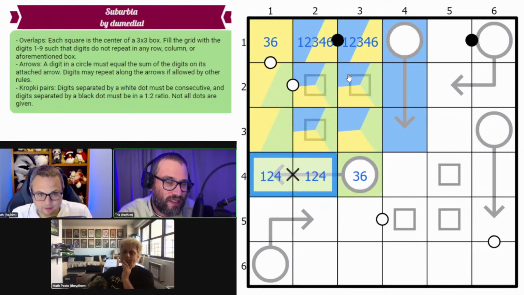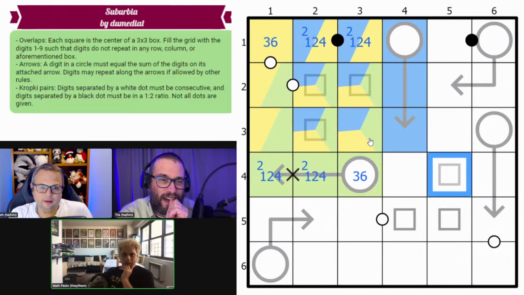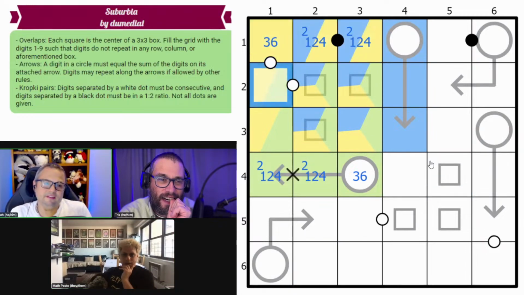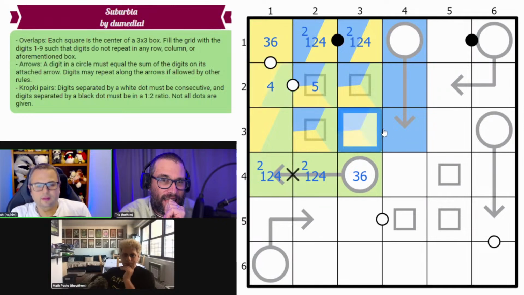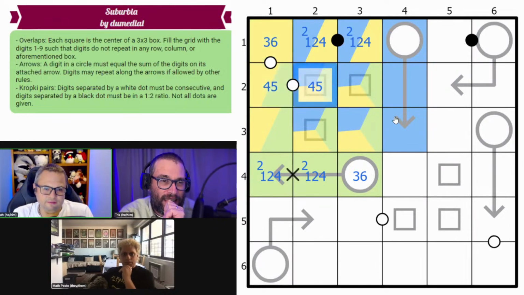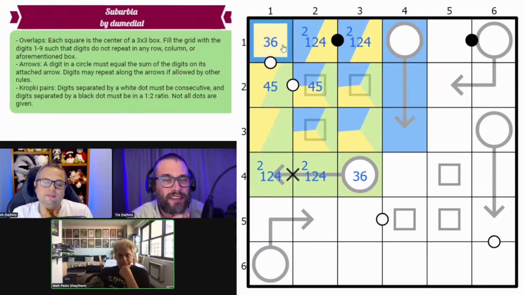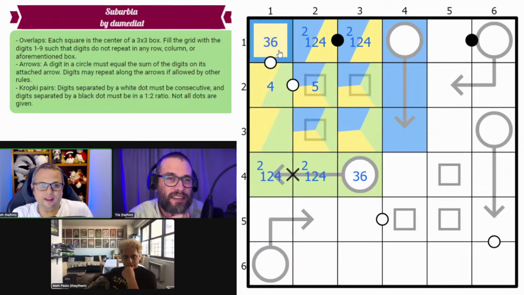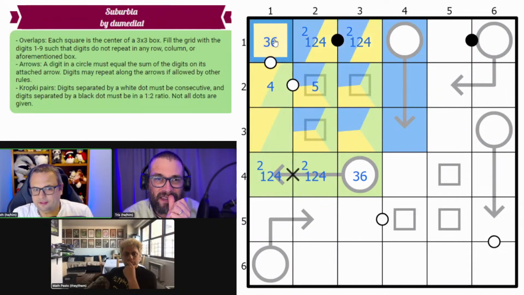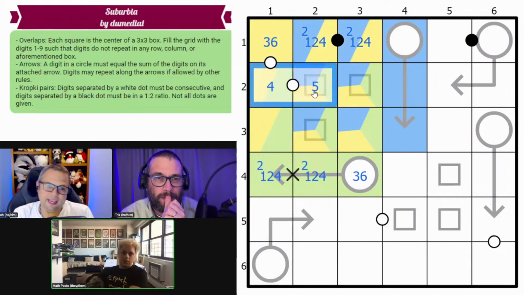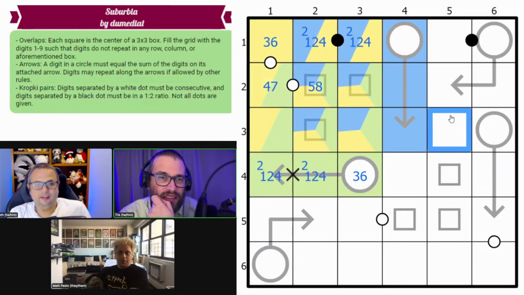So these aren't 3 or 6. So there's definitely a 2 on this business, whatever it is. And that means that this digit's never a 2. So it's not going 3, 2. So if this is a 3, it's going 3, 4, 5. If it's 6, it could be 6, 5, 4. Oh no, it can't be 6, 5, 4, because if this is a 6, then there's a 4 over here. If it's a 6, that means that these are 2, 4, because they add to 6, and then I can't use a 4 down here. So if this is a 6, it's 6, 7, 8. And it's 6, 7, 8, right.